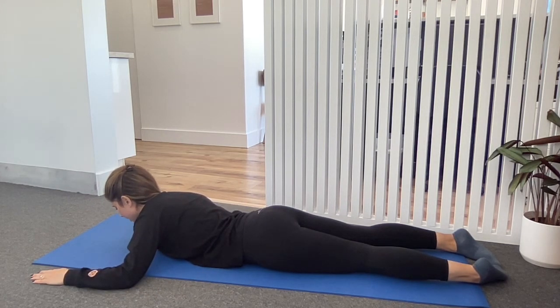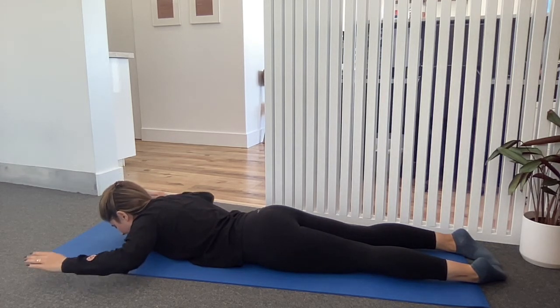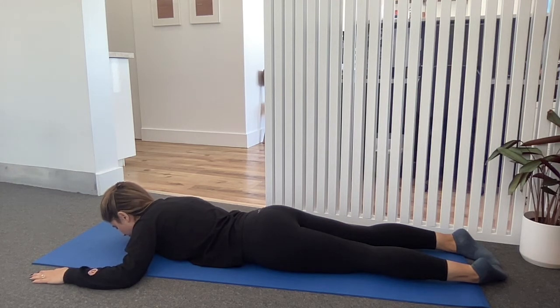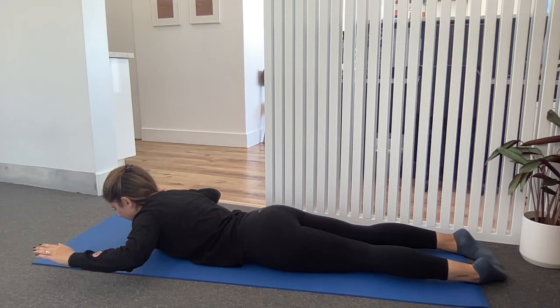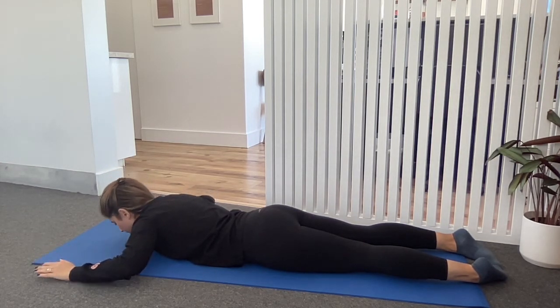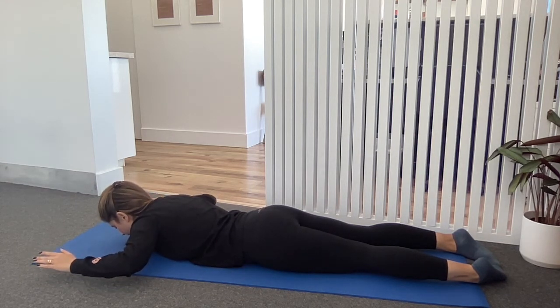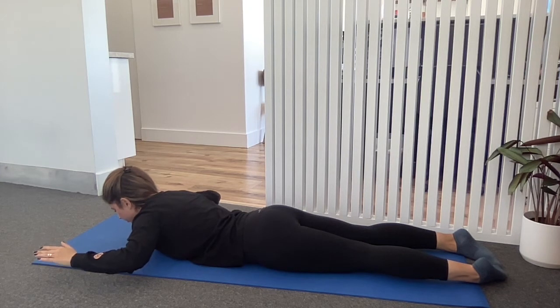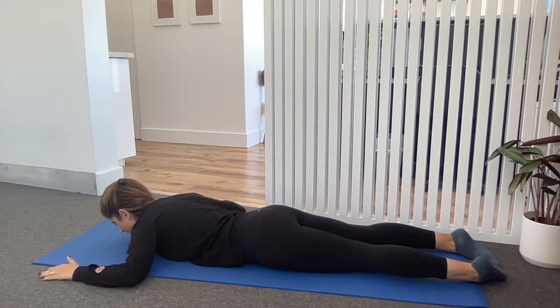Inhale again, expanding the ribs. And exhale. If you can, lift the arms up for this one. So we'll breathe in, we'll lift the arms up. And then breathe out. Breathe in. And breathe out. One more. Breathe in, arms up. Breathe out. Breathe in. And breathe out. Just so we've woken up that lower back.